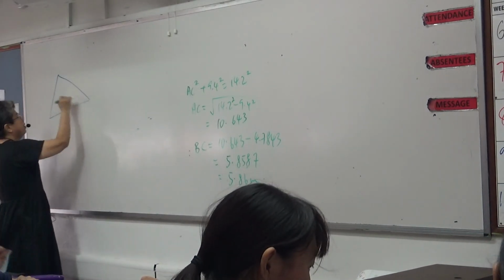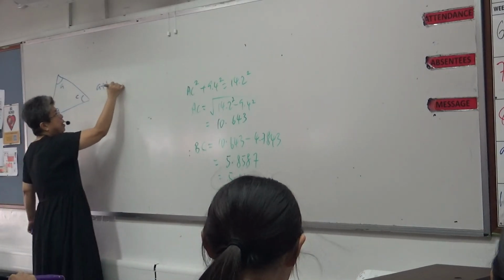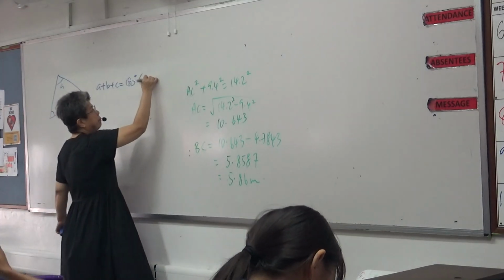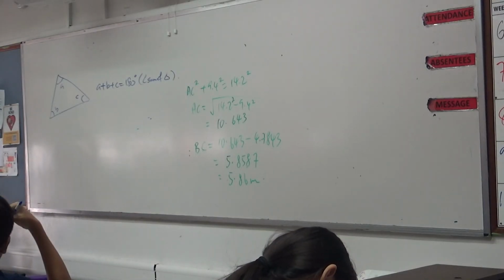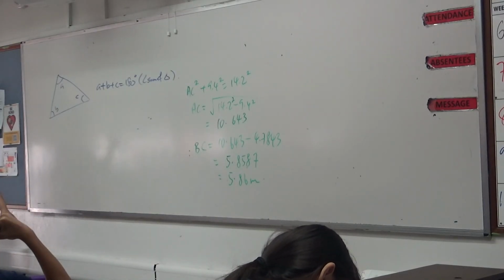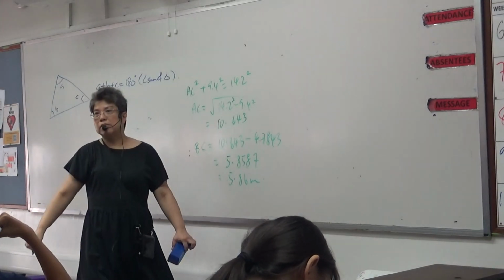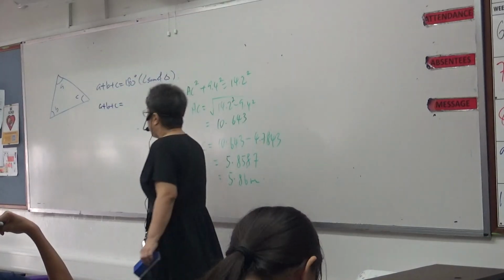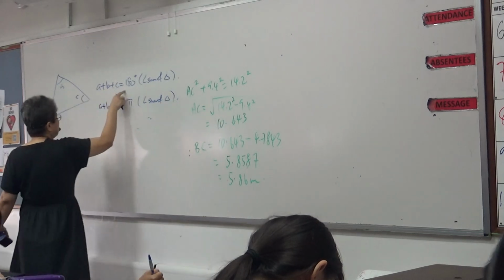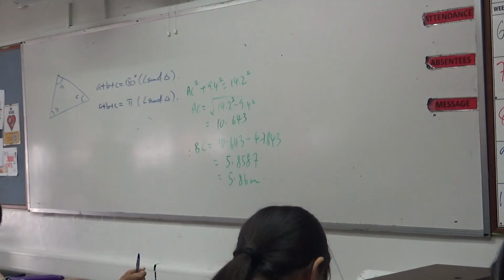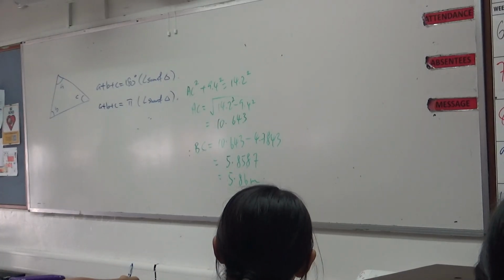Now, if I have a triangle, A plus B plus C must be 180 degrees, right? Angle sum of triangles, right? This is when it is in degrees, correct? What if it's in radians? A plus B plus C equals what? Pi. Can you see this is in degrees, this is in radians? You cannot tell me you don't know. You don't know, then get out of the class. Understand?